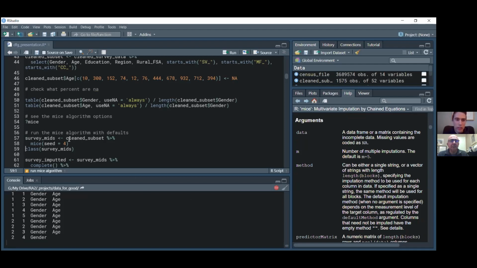Basically, you pass in your data set, and by default, for every column, it will check if that column has any missing values in it, and then will impute what it thinks the missing values are multiple times. So it's doing this process over and over again. You can see we're on iteration 1, it's going to do this 5 times. It's gone through iteration 2. Now it's going through iteration 3, and it will take either the average value or the most common value that it's predicted as what the imputed value is going to be.